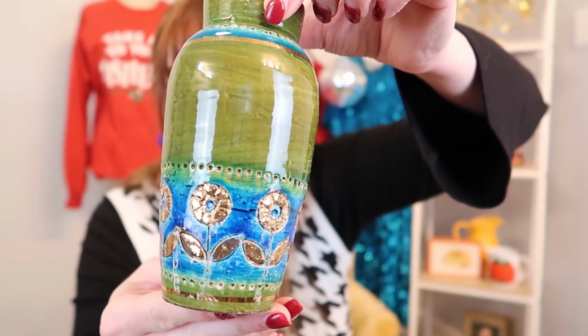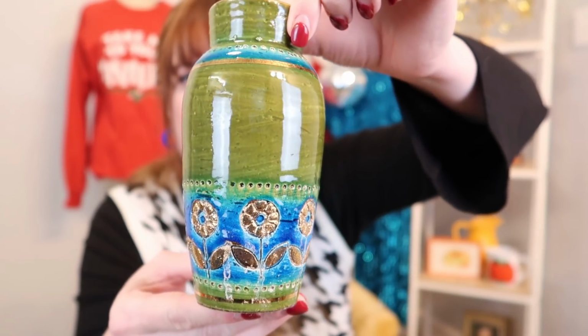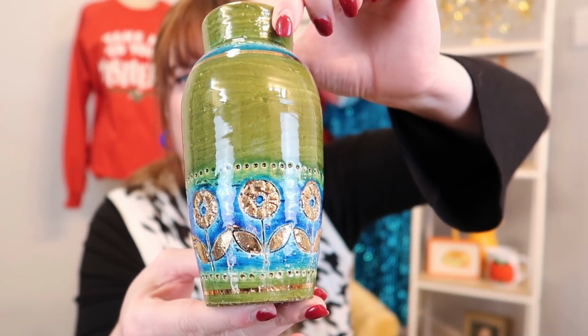And then also pretty much right across the street, there was a mid-century modern furniture and home decor store called MidMod Collective. I found this little Italian Bitossi vase. It's something that I had always kind of hoped to thrift. This one, I just fell in love with the instant I saw it, and I thought the price was fair. I got it for about, I think, $30 or $35. And these are valued much, much higher when you look on the internet.